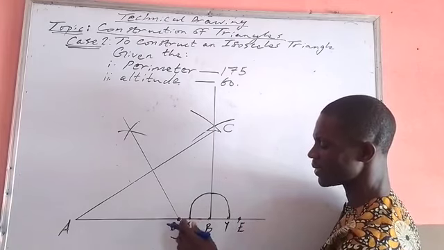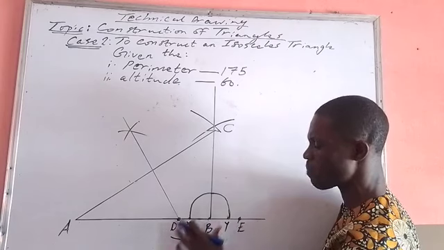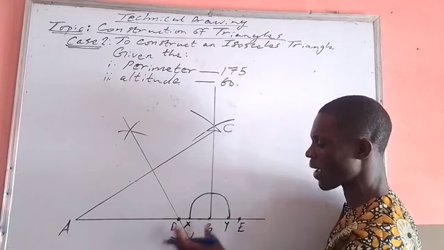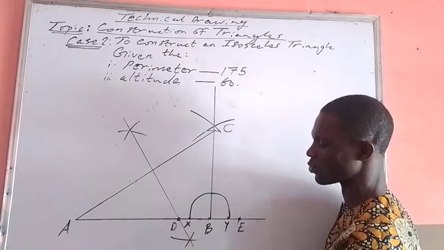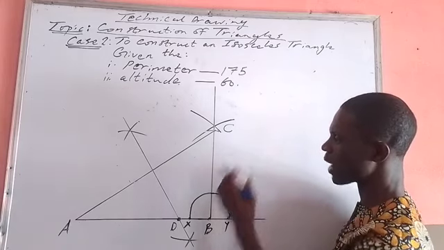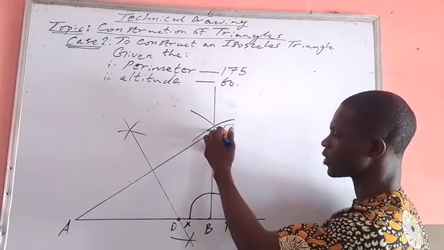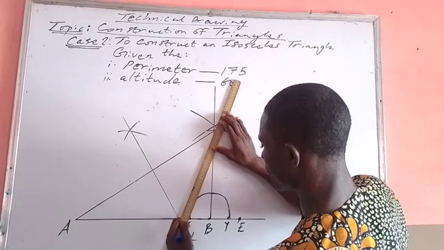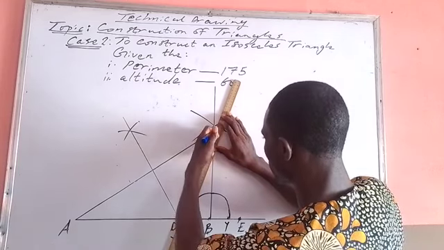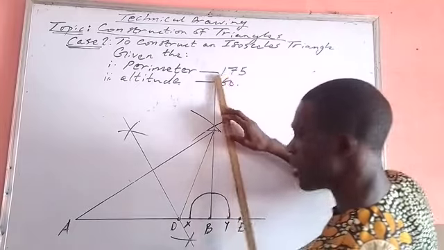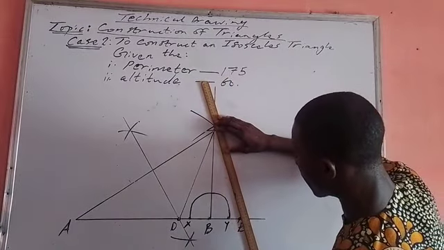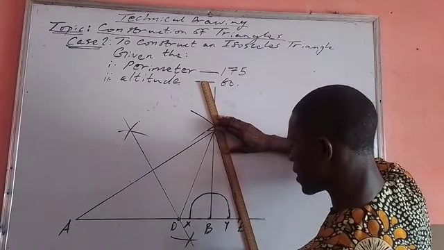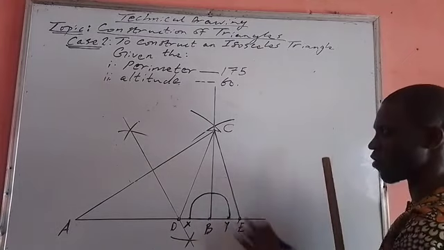Let me say it again. Distance DE is the base of the isosceles triangle, while BD is half of the base of the isosceles triangle. Okay, so now, to bring out the isosceles triangle, with this point C here, we join CD together with a straight line, and then point CE, join them together with a straight line like this. So you can see that the isosceles triangle has been formed.